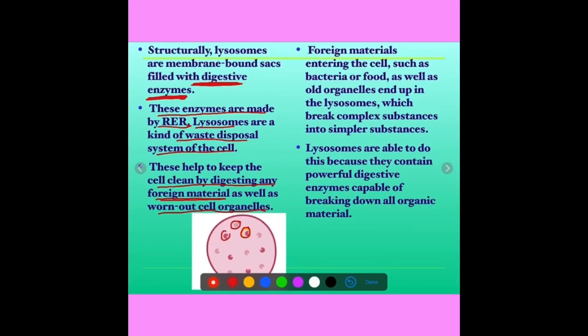These are digestive enzymes. Now, suppose this is a lysosome inside the cell and there is debris. This is debris. It is a broken part, or say it is a bacteria. So this lysosome is going to merge with this and form a big vacuole like this, and it is going to digest it. So this is the process of cleansing.